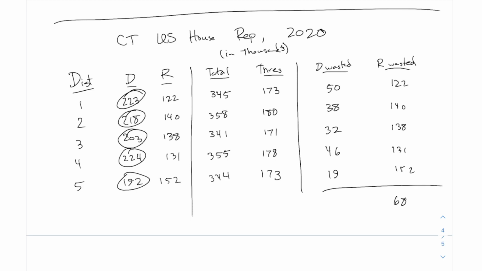Those, I did this ahead of time, add up to 683. And the D's wasted adds up to, I believe, 184. I'm trying to compensate for my earlier errors. I think it adds up to 184. And the totals, if you add those totals up, you get 1743. And now we are ready to say our final answer.